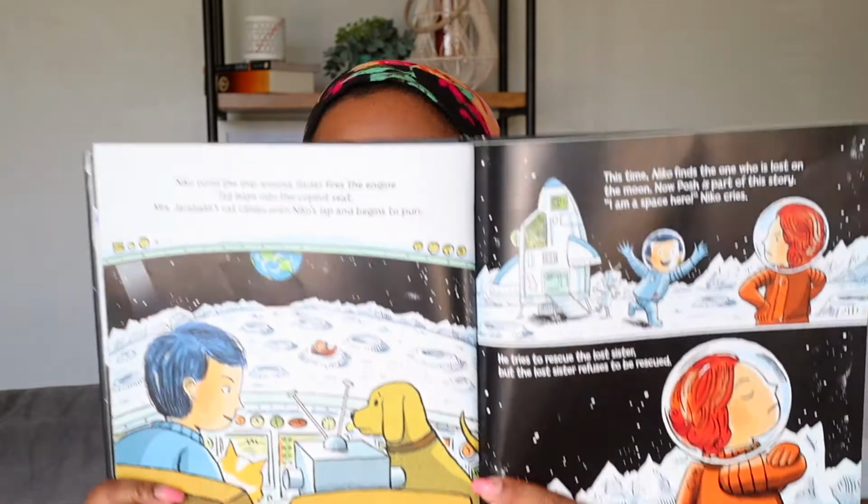They really like picture books. Now this one has chapters, but they're only a few pages long. So that's that. And then I got another book, Fly Guy, which is pretty popular these days. Fly Guy and the Aliens.